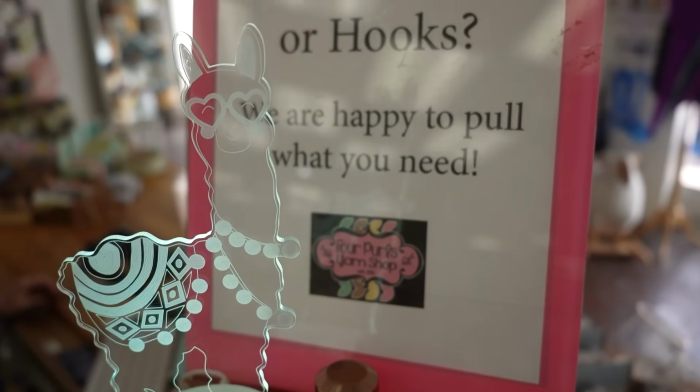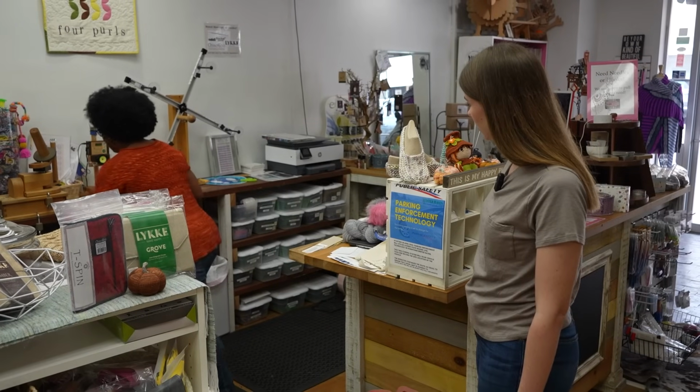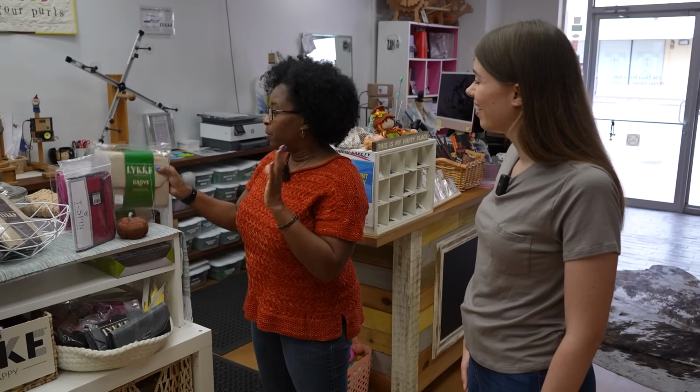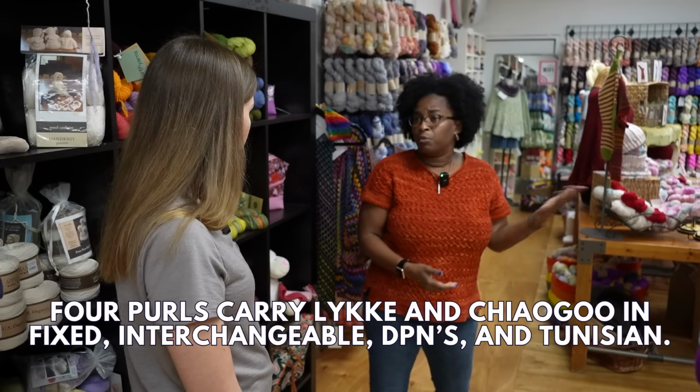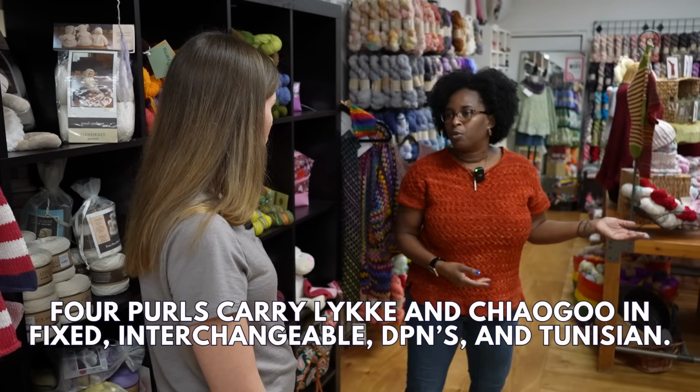What about needles? So needles, we keep all of our needles behind the counter. Okay. Yeah, so we like for customers, because then it gives us more time to interact with our customers as well. So if they come in and ask for needles, we just tell them behind the counter. And most of the time they like to get them on their way out.